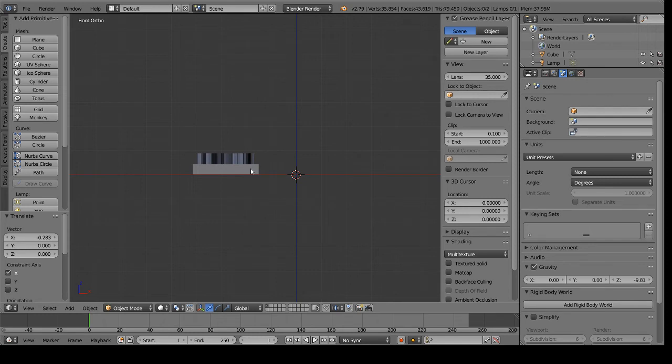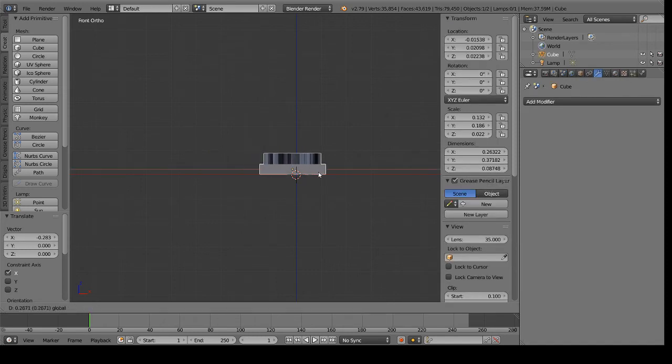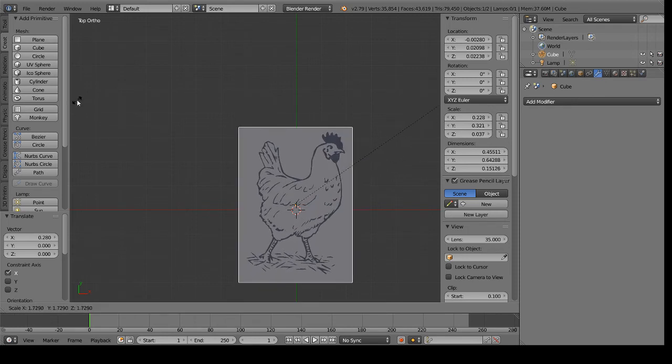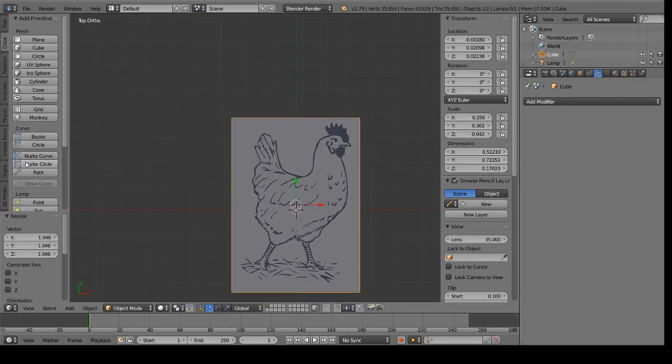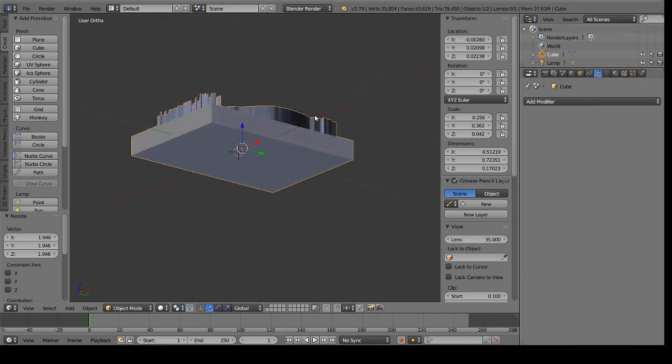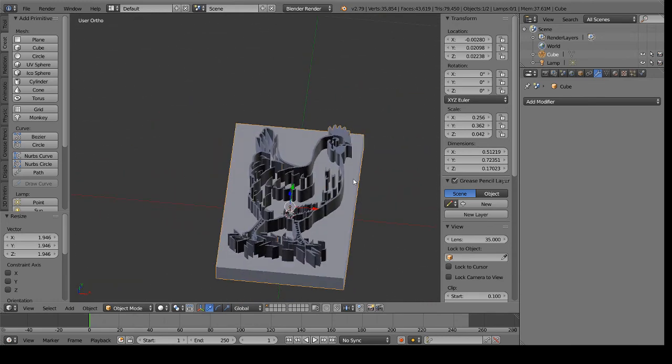Okay. And let's drag it back over here into the center. And take a look at it. I think it looks pretty good. Now, let's scale it up just a little bit while we're here. Scale in all the axis. And just make it a little bigger. And let's take a look at it. There we go.